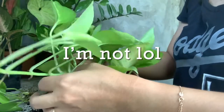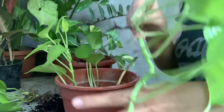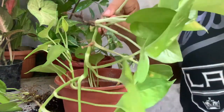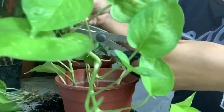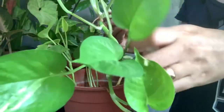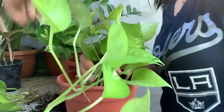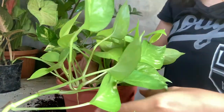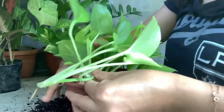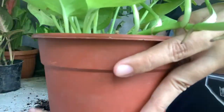Okay, let's put this one. I think I need to re-root this one. No, it has some roots, but oh my god, I don't know what to do. I'm panicking here. Anak, what will I do, anak? Will you help mommy out? Should I cut this one? Oh my god, I don't know what to do. It's okay. So let's put this up though. Oh my god, I'm sweating like a pig. Oh, it looks nice. Oh, it's cute. Okay. It's cute.